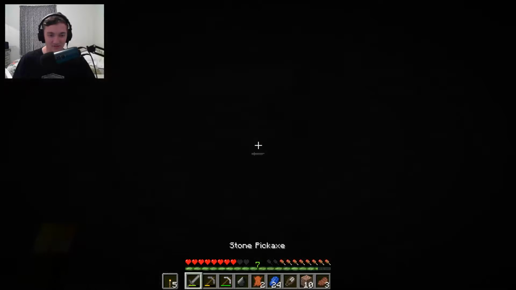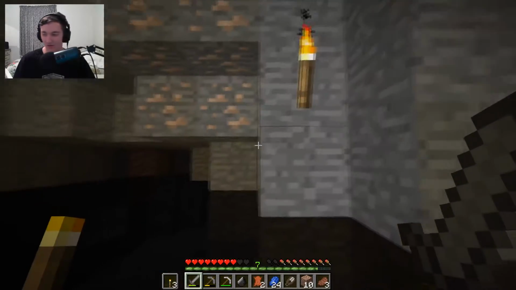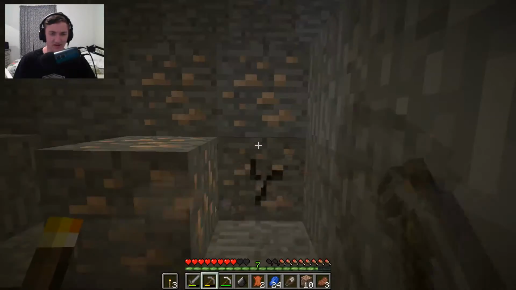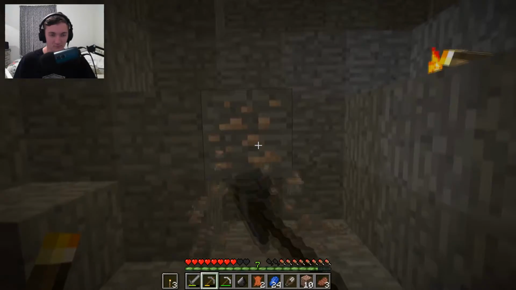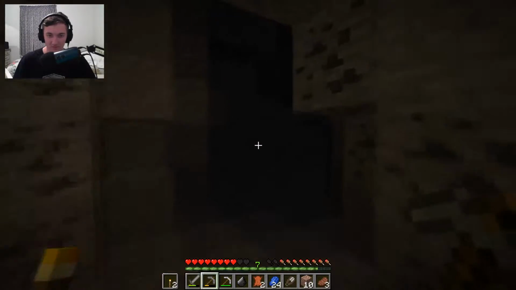Okay, there we go. So, let's place a torch over here. Yeah, there's already some iron here. That is a good thing. So, let's go ahead and mine it with a stone pick so we don't use the iron pick too much. If we get lost, we can always find our way back. That is what I keep telling myself.